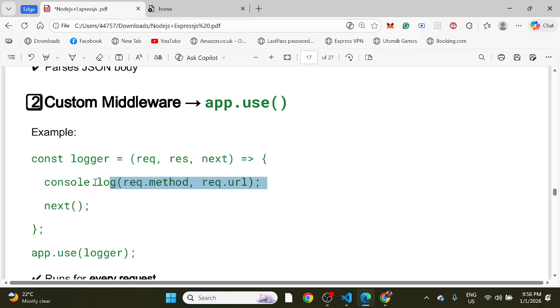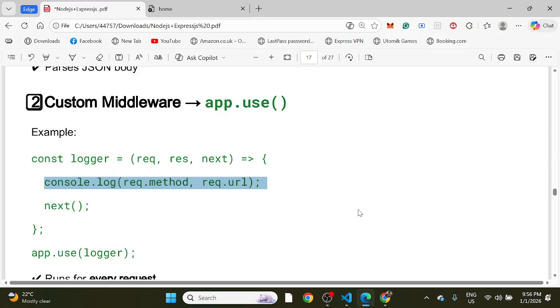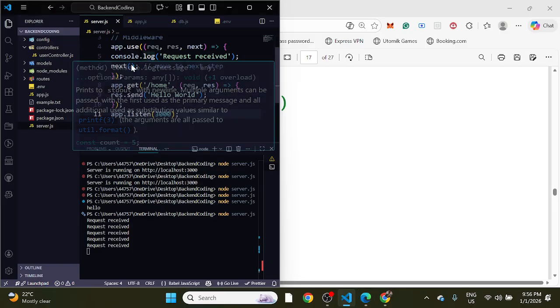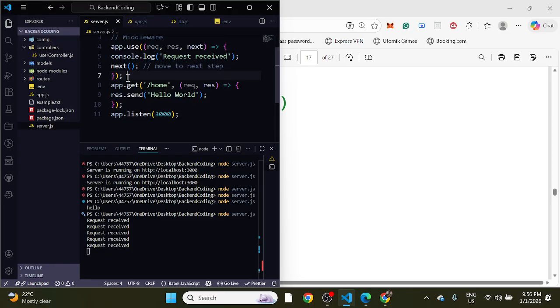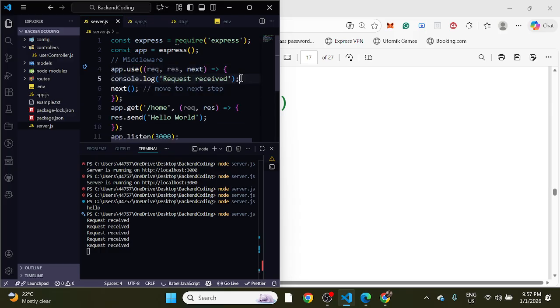We are getting the details of our URL by using request.method, whatever method the user is requesting. And by default, as I told you, the browser only accepts the GET method. So in this app.use middleware I am giving all the details, like this is a logger middleware you can say. So let me remove this one and put it here.